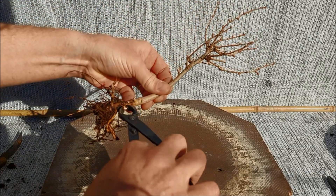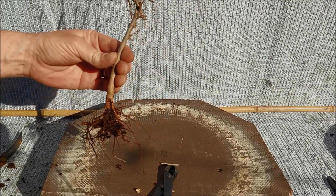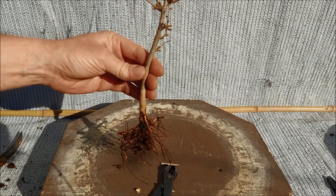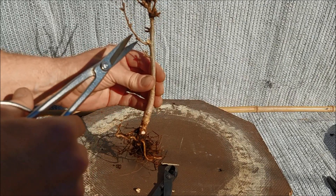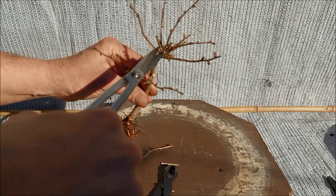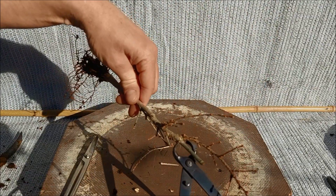I removed that root, and now I'm looking for a top. Something like this could become the top. This is growing inward, so obviously this will never be used — and this is dead. This is very long, and this is coming straight towards me. I think the top should be something here, so that's way too much to keep. The rest I'll see when it's planted. This one is obviously the top.